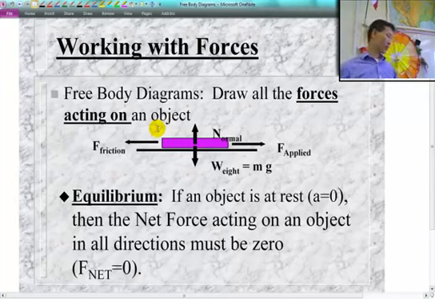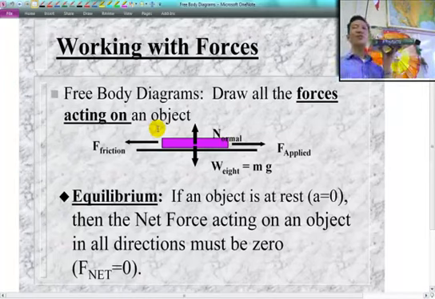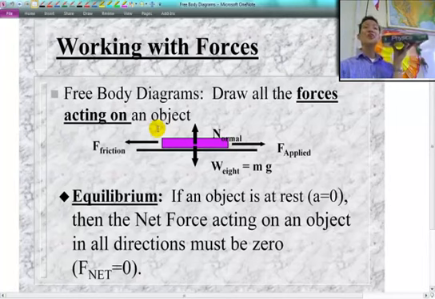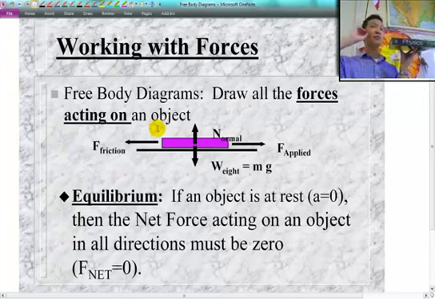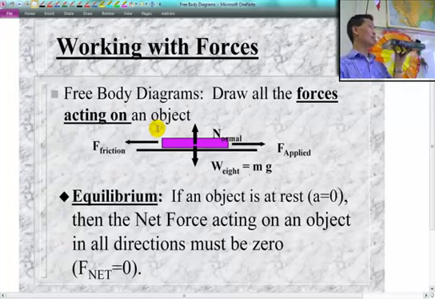So for example, let's say this is a picture of a book. Let me grab my physics book. You ask the average person in the street, how many forces are acting on a book just sitting on a table? Most people would say, like, none. Like, what's wrong with you? Who cares? Just a stupid book. It's sitting there, okay? You know better than that. How many forces are acting on a book if it's just sitting on a table? There are two. Really?